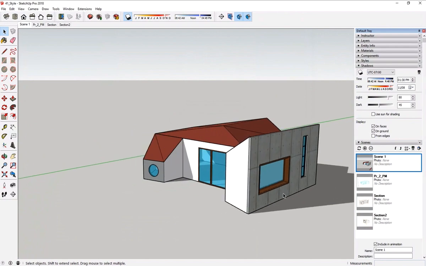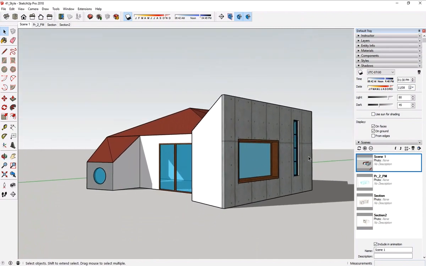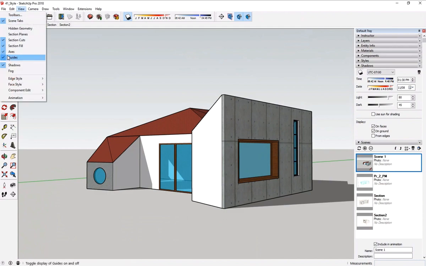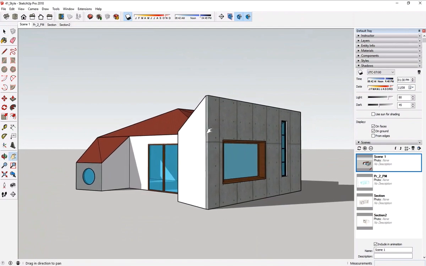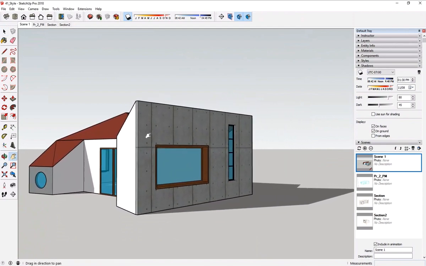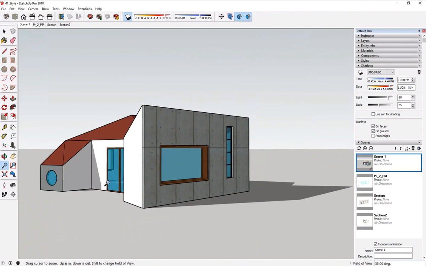That looks pretty good, except that what I don't want at this point is seeing this axis in my drawing area, because it's going to disturb the photorealistic type of drawing. So I'm going to go to the View menu and turn this axis off. So now the axis is off. It's more photorealistic as it is. I'm going to move my drawing a little bit to this side so I can see a little bit more of my shadow. So the shadow is kind of complete.